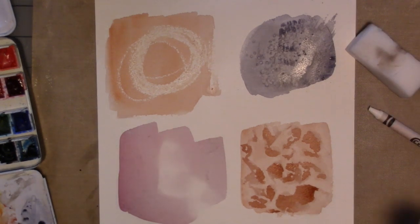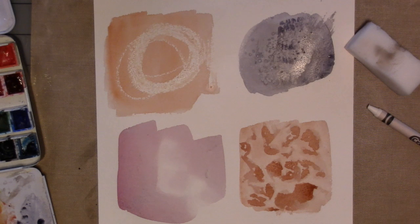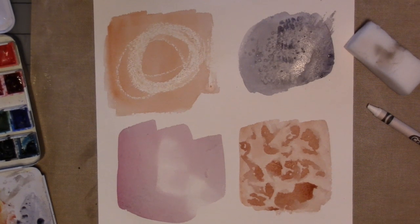So that's it for this month. Some quick watercolor tips that I hope you play with and experiment with and enjoy. Play with your paints, play with your supplies, have a great time.